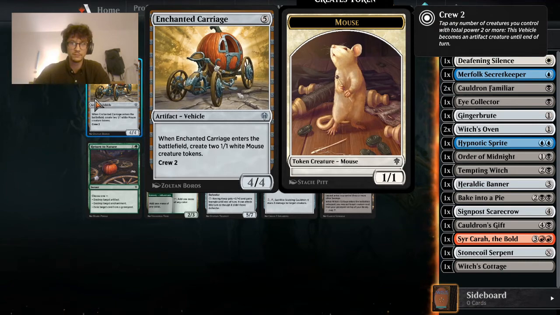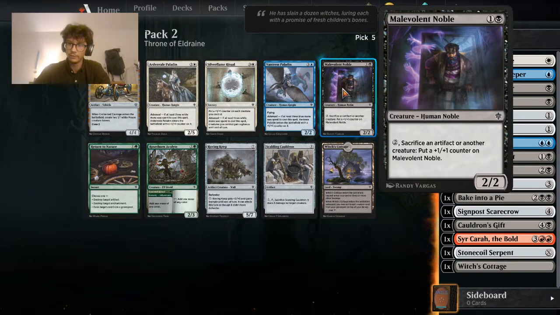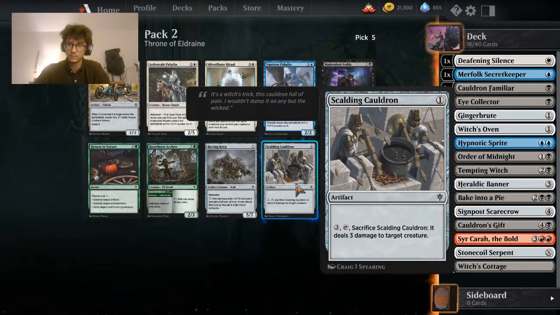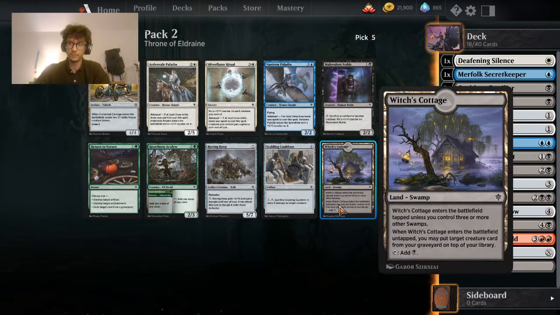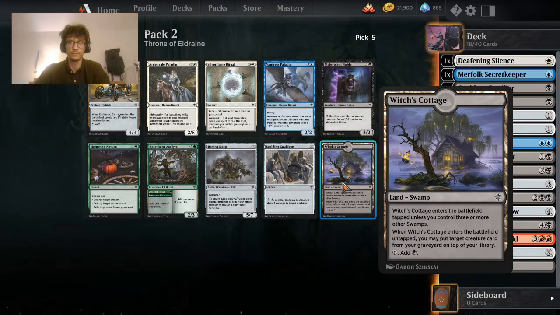Enchanted Carriage. Interesting. Malevolent Noble, sacrifice an artifact or another creature, put a +1/+1 counter on it. Yeah. Scorching Cauldron. Okay, so that's quite a versatile creature removal or pinging in face damage from an artifact. It's quite interesting. Kind of want to take the other Witch's Cottage and just continue with the potentially mono black theme, to be honest.